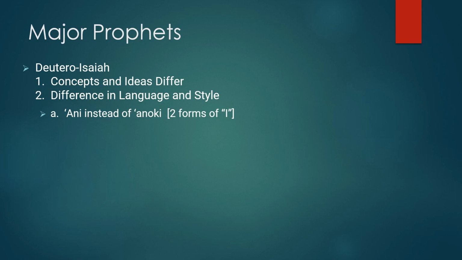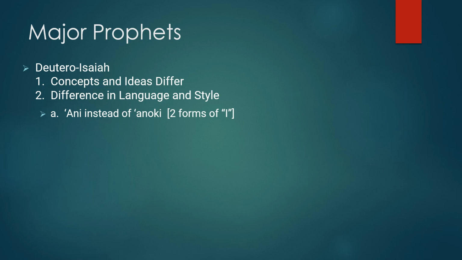Now, what Alders does is to look at the usage of that elsewhere. For example, in Haggai, you have ani used 5 times, and anoki is used no times. Haggai is post-exilic, and you don't have anoki used at all. In Zechariah, ani is used 9 times. Anoki is not used. Zechariah is also post-exilic. If you go to Ezekiel, you have ani used 162 times, and anoki only a few times. He doesn't enumerate the number of times, but it is used just a few times.